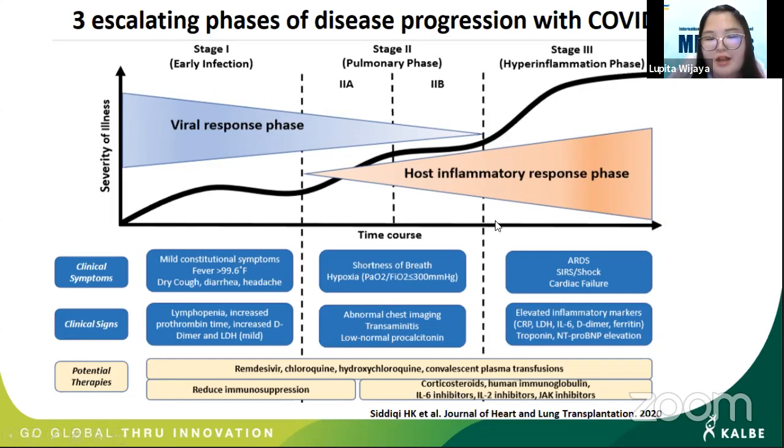But after day 14, when the immune response is recovering, we hope as clinicians that the patient's condition will jump into the recovery or rehabilitation phase. But when the immune system gets worse, stage 3 will not be the recovery phase, but the hyperinflammation phase. In this phase, we can say this is the severe phase of this infection. The patient not only feels shortness of breath, but will also feel sepsis and cardiac failure, because at this point the D-dimer is already very high, 6 times the normal level.